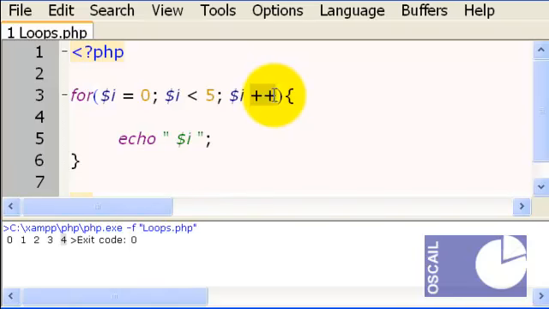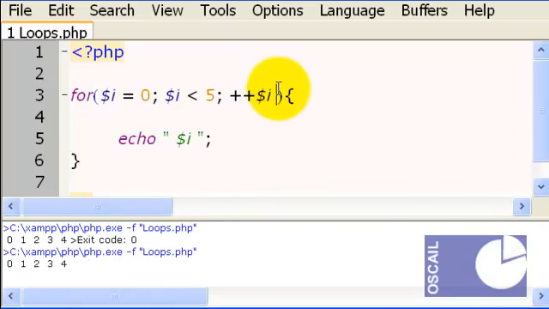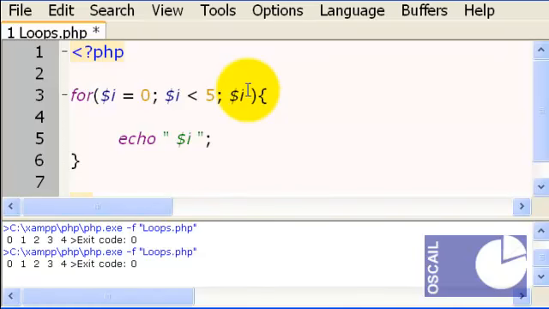If we put these here, let's see what this does. Does the same. So that makes no difference. So really you can see what's happening is it doesn't matter whether you're using the postfix increment or the prefix increment operator.